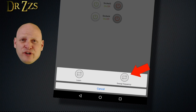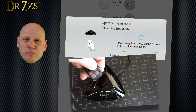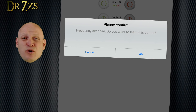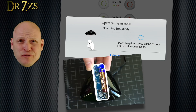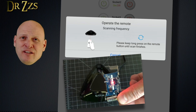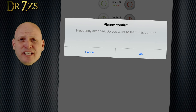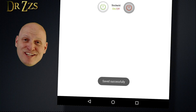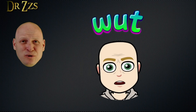Click one of the buttons to get to the step where it's ready to learn a code. At the bottom, hit the button that says Sweep Frequency. Then you just got to do what it says — activate the device sending the RF code you want your bridge to learn, so press the button on the remote. If it worked, you'll get a screen asking if you want to learn that button, so click OK. If you're using this to learn a door sensor code, activate the sensor — that probably means moving the magnet away from the sensor. If it successfully gets your code, it'll ask you to tap the button one more time. If that works, you've successfully learned the code — congratulations. But there are still several steps to actually get that code and make it useful.